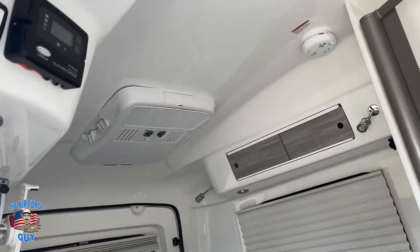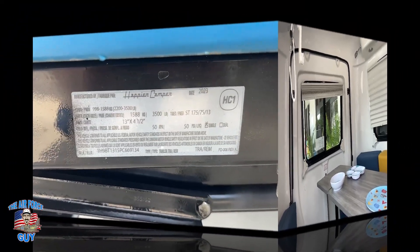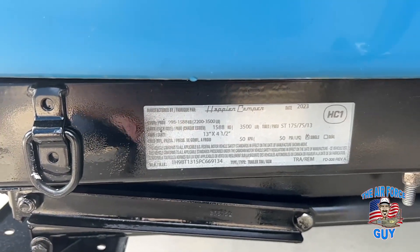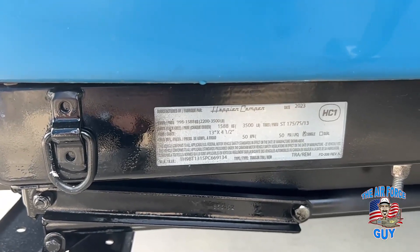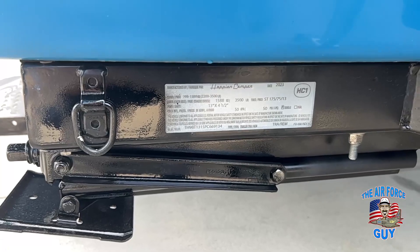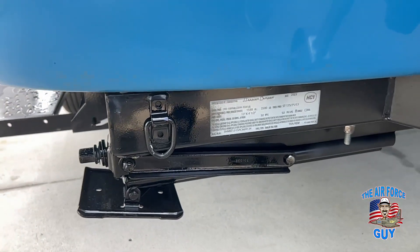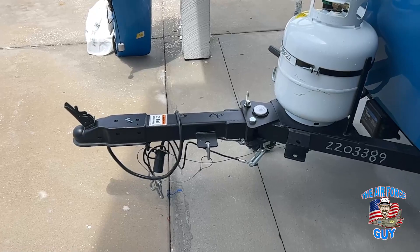Look at your little refrigerator — you can set how cold you want it. Pretty incredible small camper, if you ask me. It sure stays quite cool in here. It's a 3,500 pound gross vehicle weight rating, and it also has a 3,500 pound axle on it. This is a 2023. You've got a little thing here so you can put Fido on a leash out here so he's not running away.